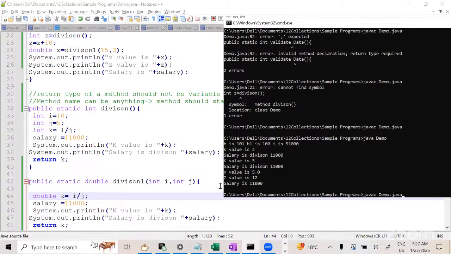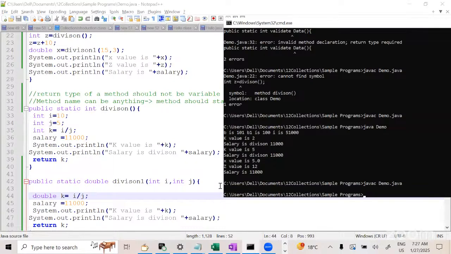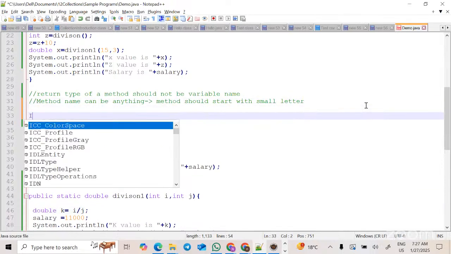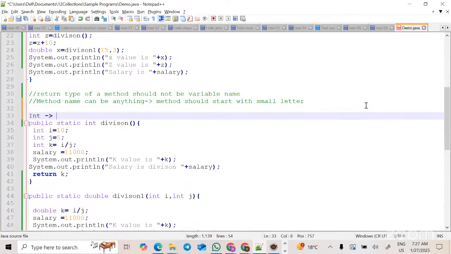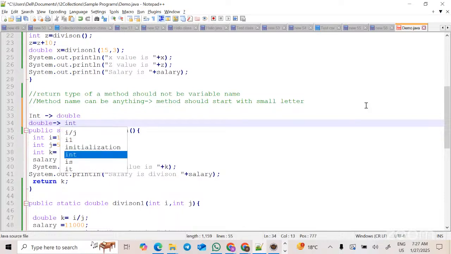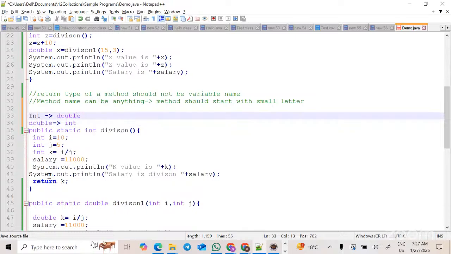In this example, we did not get an error because we are passing integer values, getting an integer, and you can typecast it. So the question was similar to: I have an int variable, can I change it to a double variable, or I have a double variable, can I change it to an int variable? These are called typecasting, which I will talk about a little later. Here, whatever happened was a little bit of typecasting. Hope that answers your question.